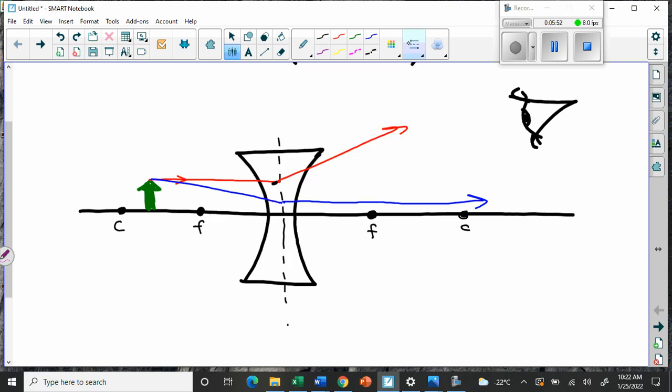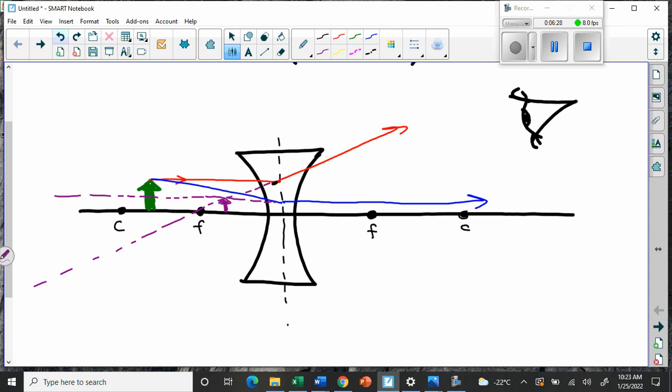Now remember, we're extending the refracted rays, the rays that the eyes see. We're not extending the rays over here because the eye doesn't see those. It's what's on the other side. So we're extending this one right here, and we know where it goes because we lined it up with our ruler to go through the focus. So we know it's going back there through the focus, right? And the other one is parallel, so it's going straight along like this. And lo and behold, there's a spot where they cross right here where my little tiny image would be.